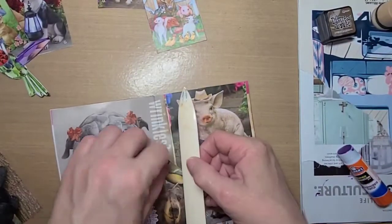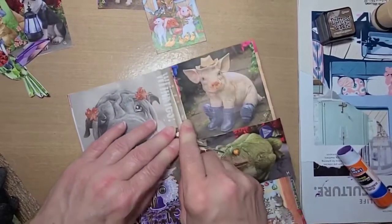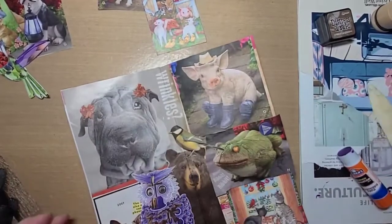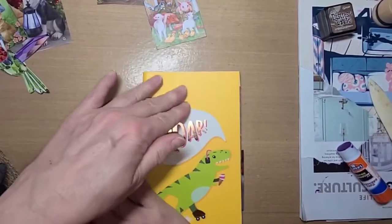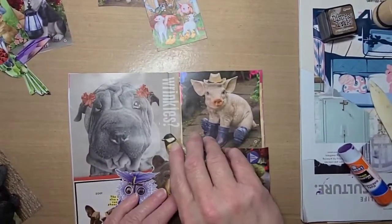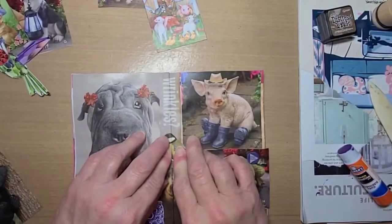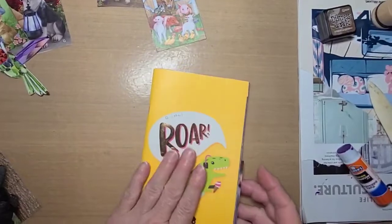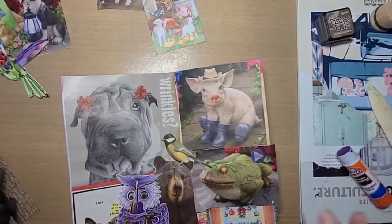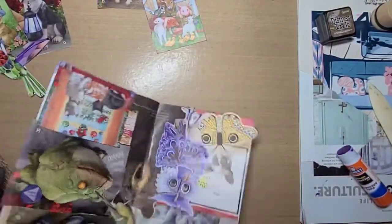Oh, I could have put that hummingbird there. He's a little bit thinner, or a lot thinner. And I think he would have worked. Of course, he's a little bit bigger. Might have covered up more than I wanted it to. Alright, let's see. Let's do this. When it's all said and done, I'm probably going to have to get a rubber band to close my book, to keep my book closed. He may have to stick up like that, I don't know. Alright, but anyway, we're going to grab these scissors right here and trim this edge off.